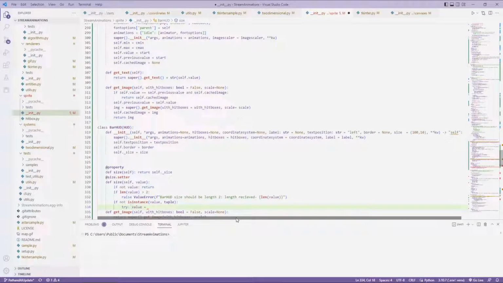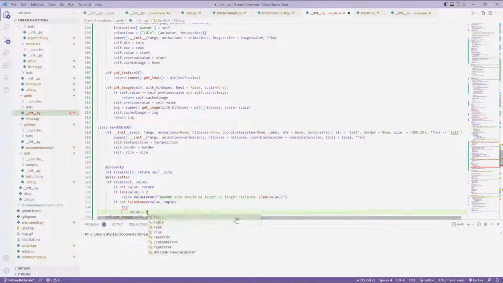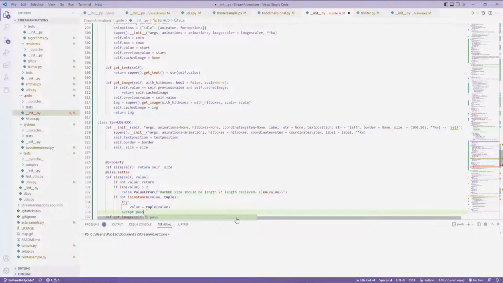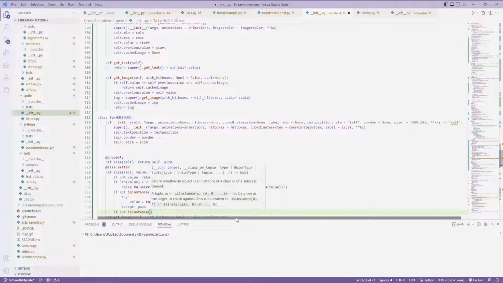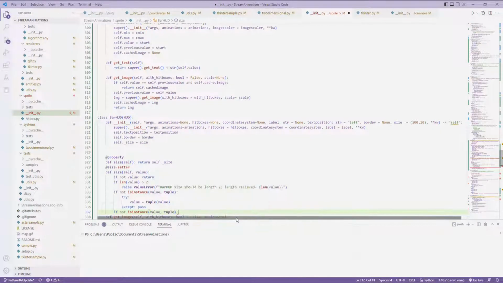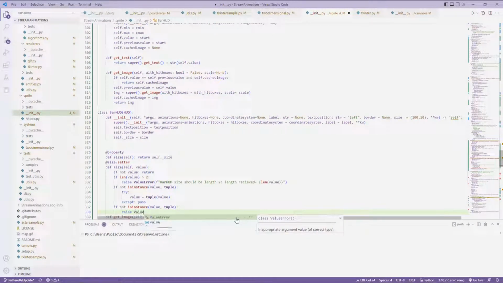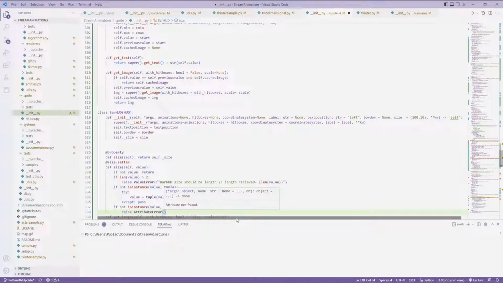Try. So now we'll try to coerce it into a tuple. Except pass. And then if it's not a tuple, we can go ahead and raise the error. And this would be an attribute error because it's not the correct type of attribute.